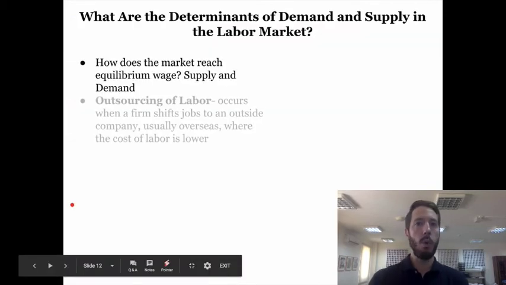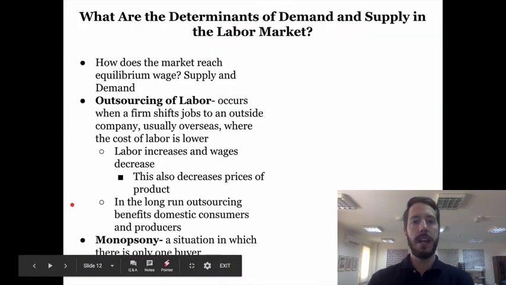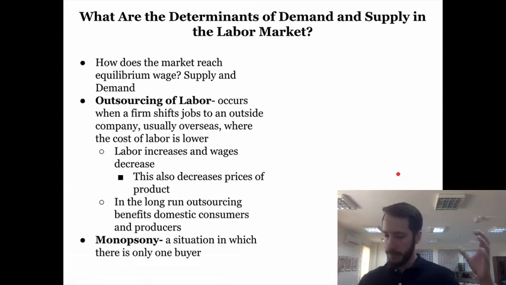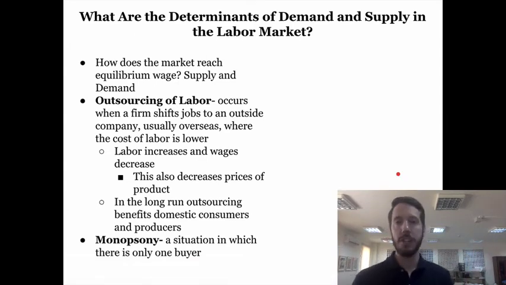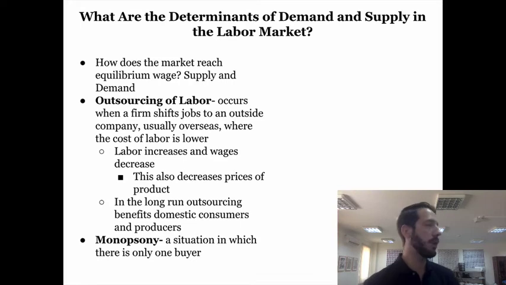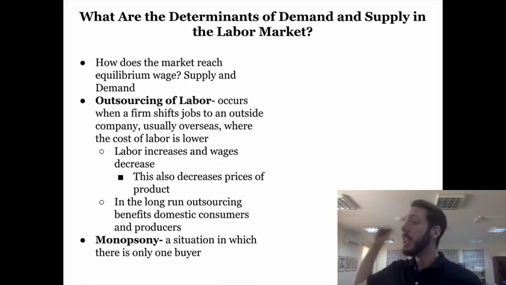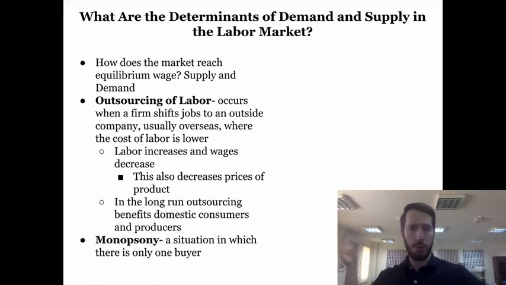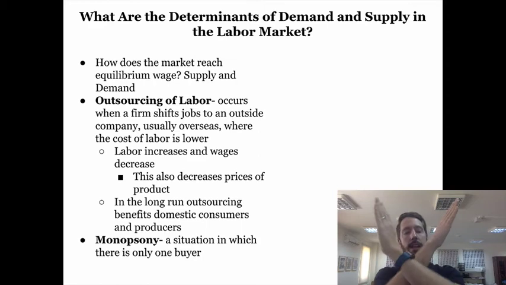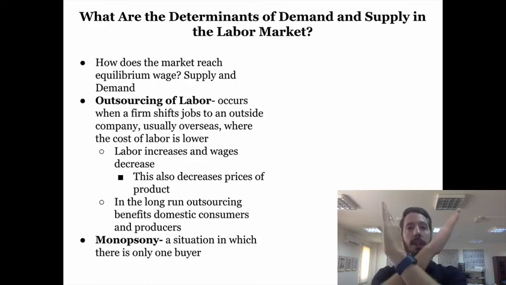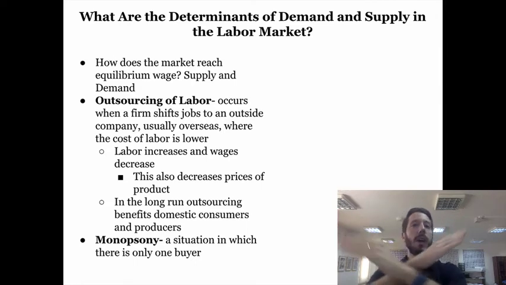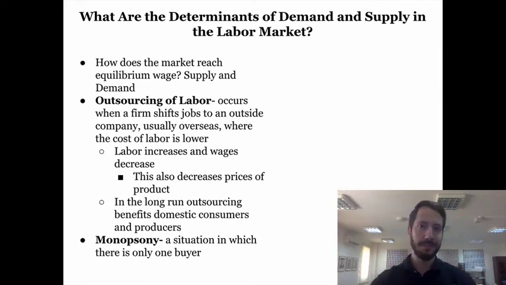So what are the determinants of supply and demand? How do we figure out what is the market wage for a particular business? How do we figure out what teachers make, nurses make, policemen make, lawyers make, doctors make, a construction worker makes? It is just like we talked about in Unit 2, the intersection of supply and demand, equilibrium. When equilibrium is hit, that's where you get the market wage.